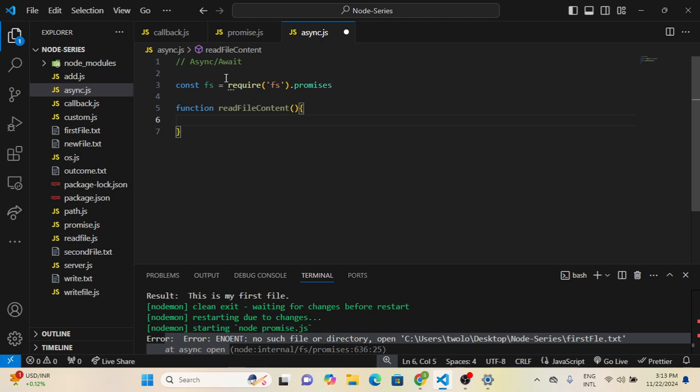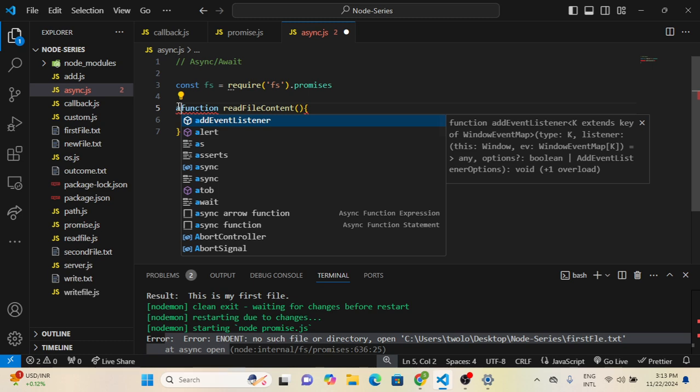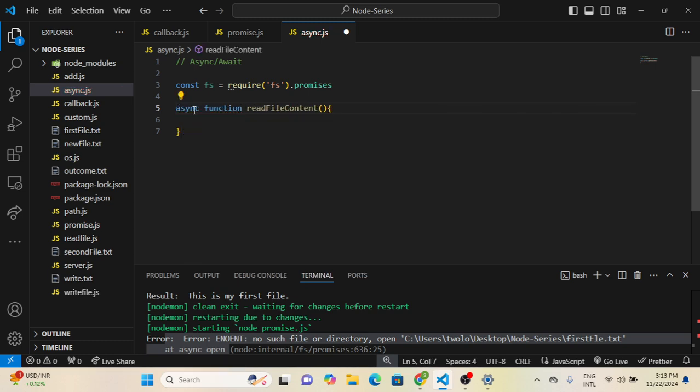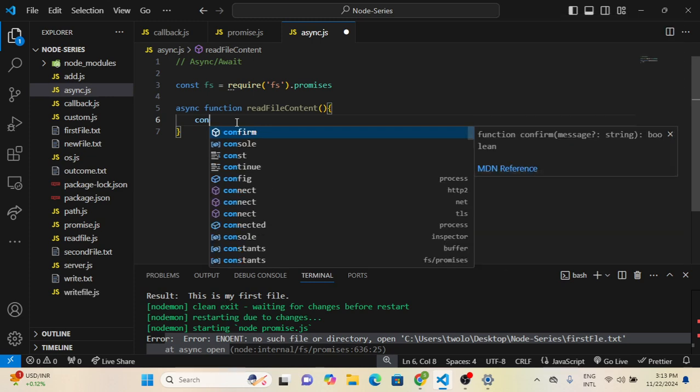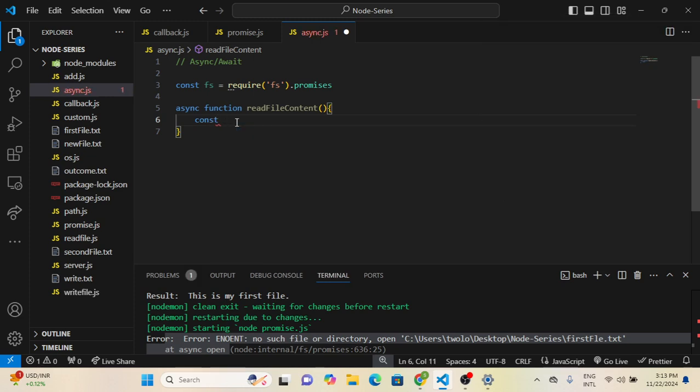But using async and await, our function needs to be async. So for this, we will say async function. And here we will say const data.